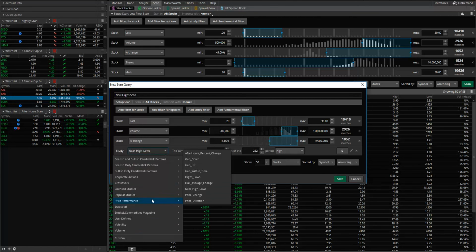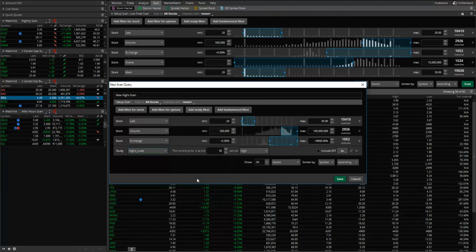I'm going to use the other one though. I'm going to do high lows, and the current price is 30 period high or high low. You can do high low if you want, but I just want it near the high. And I'm going to shorten the period, I'll probably do 14 period. Okay. Actually, you know what? I'm going to leave it at 30. But you can play around with this.